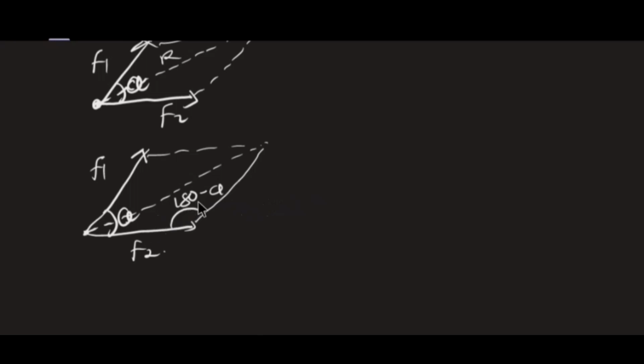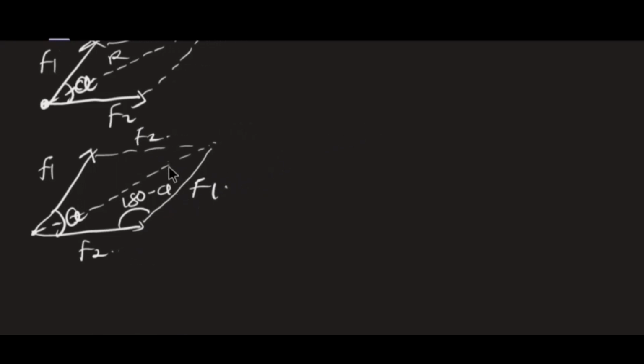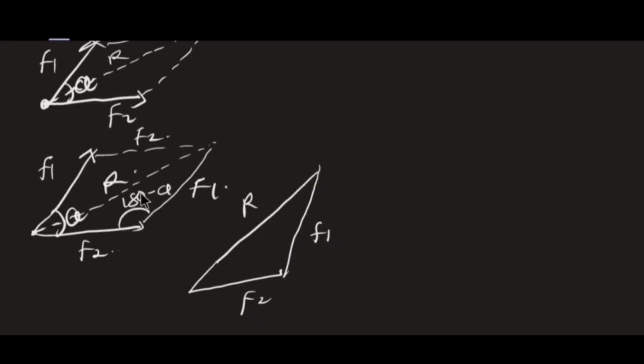Once we get this done, in a parallelogram, parallel sides are equal. If here is F1, here is also F1. Here is F2, here is also F2. Now, we then split this into two. But to make simplification easier, we choose this section of our parallelogram, this triangular section, where here is our resultant. So you will draw that part with your R, then with your force 2, F2, then with this side which is F1. That is, you separate this.